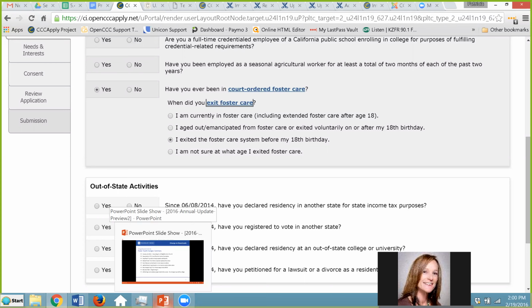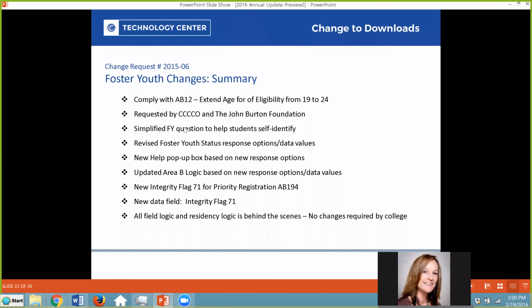Again, everything that you saw today is going to be in the annual report, detailed out, including all the bugs that we found. There's not a ton of them, but we didn't show you everything because it would take forever, and some of them are so technical that we can't show them. So I'm going to go ahead and stop sharing my screen.